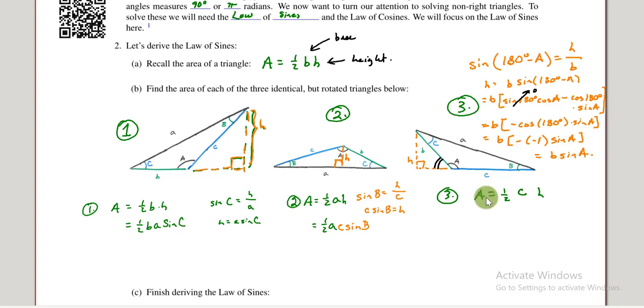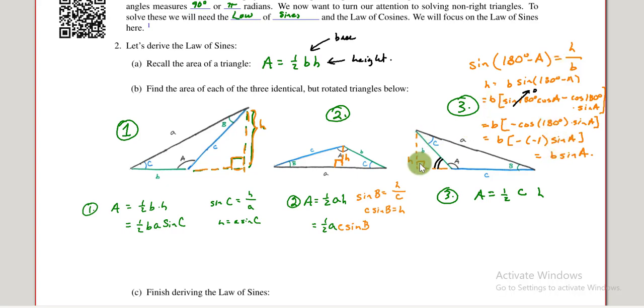Okay, so back to computing the area. We're trying to find the area of this triangle right here, and we said it was 1/2 the base times the height, and we're using c here as our base, and then we just had to do a whole bunch of work to find the height. If I lost you on that work, folks, that's okay. I think that keeping track of those other two examples might be more helpful. And if you have any questions about this, please come by and see me, and I'd love to chat with you. It's not essential that you've followed all that to know where we're going.